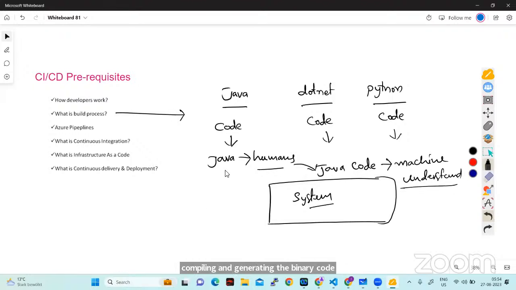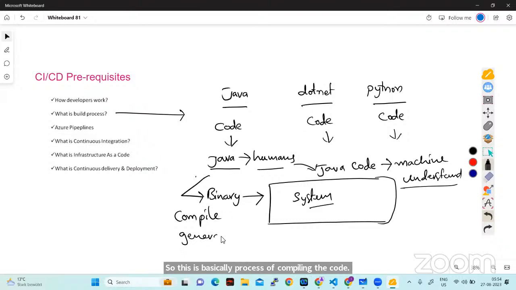So whatever code you write can be understood by humans. But if the system should understand it, then this code should be converted into binary code so that the system can understand it. So this is the process of compiling the code and generating binary code.